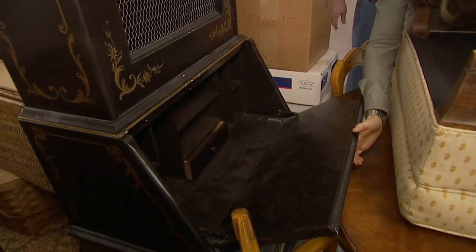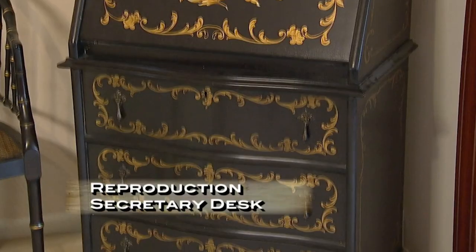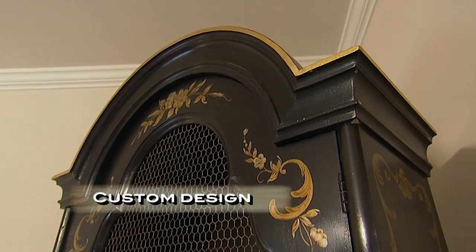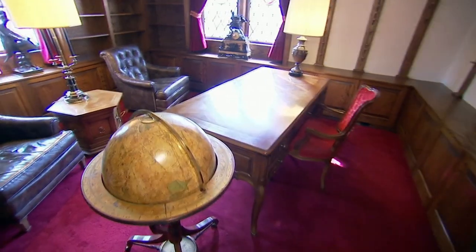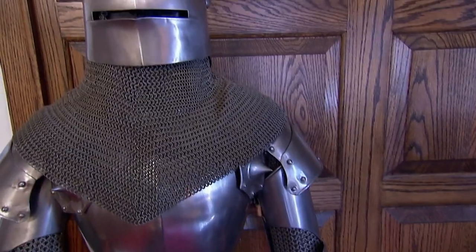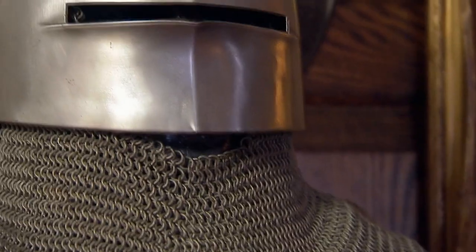Anything in particular that's a special piece? That was my mom's writing desk. We'll unearth it now and inspect it a little bit closer. This monster desk was designed by Eric's parents 30 years ago. Kari will need to find a buyer with a big house and an even bigger wallet. The large metal suit of armor — can't say that I've sold a suit of armor yet. It's not every day you walk into a room and see a suit of armor.